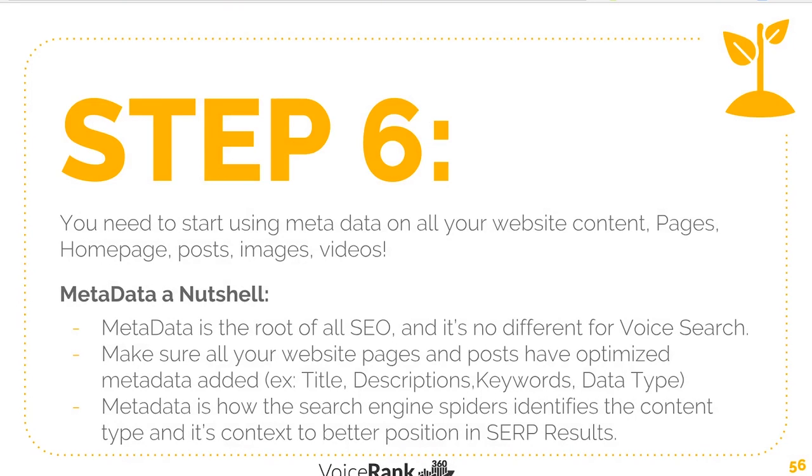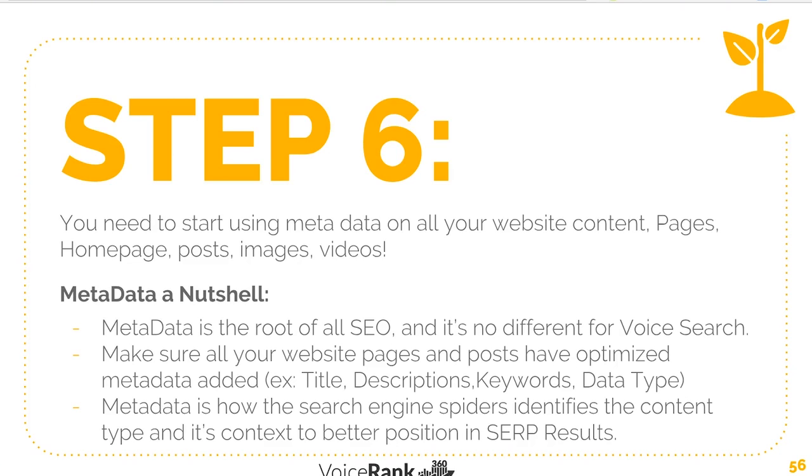Step 6. You need to start using metadata on all your website content, pages, homepage, posts, images, videos, whatever data you have, you need to include metadata in it. So metadata in a nutshell, metadata is the root of all SEO, and it's not different from voice search. Make sure all your website pages and posts have optimized metadata added. For example, titles, descriptions, keywords, data type.